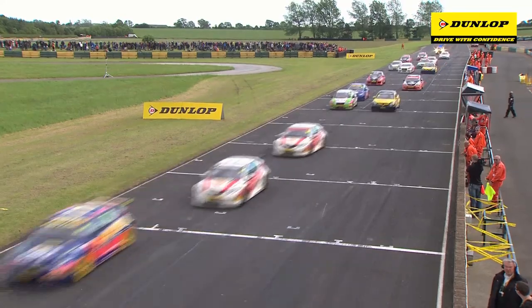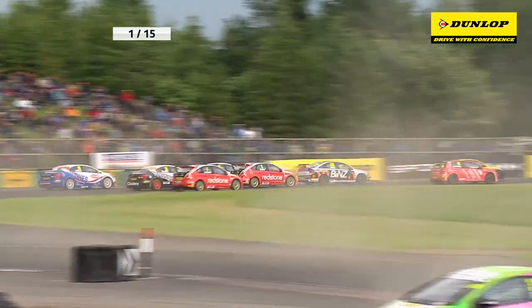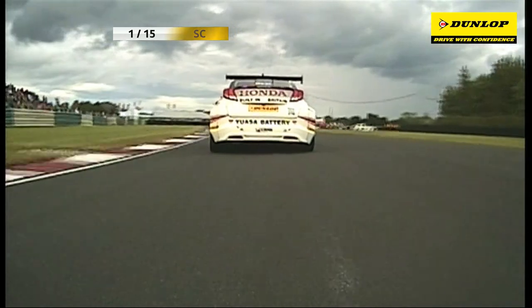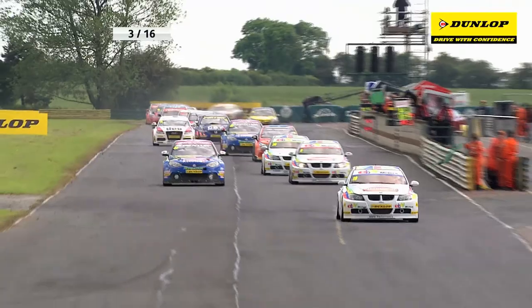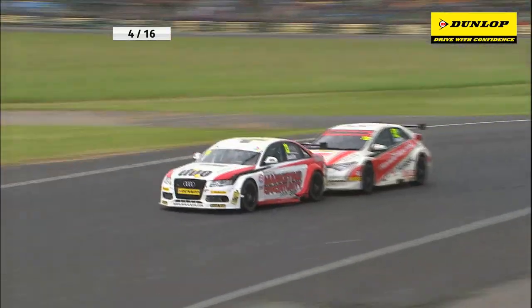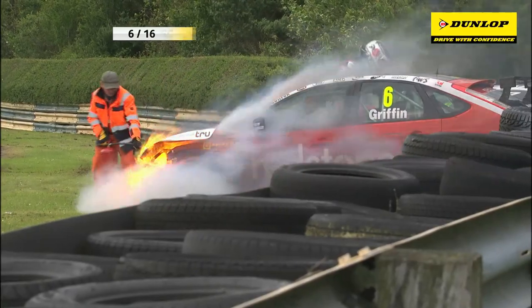Look at the start from Rob Collard leaping away into the distance as they have a mega start down at the first corner. Tony Gillam goes for a spin — he's in the gravel immediately! And one of the Ford Focuses has had a moment as well. Will his suspension be damaged? Matt Jackson is fighting through from the rear of the grid. The safety car is waiting to pick up these guys. Tony Gillam has already been dragged out of the gravel, so that's brilliant, efficient work by the marshals here at Croft. And Nick Foster rushes past our commentary position — what a lead he's got! Drifting four wheel! Once or twice he gets a nudge. And Rob Austin is doing all he can. That's a spectacular end to his day. The marshals are quickly on the case. He's out of the car, which is the most important thing.